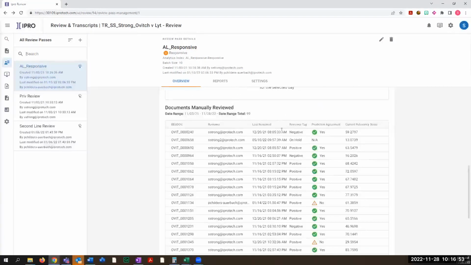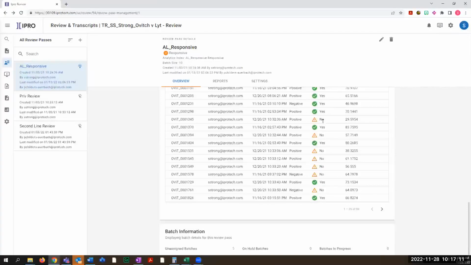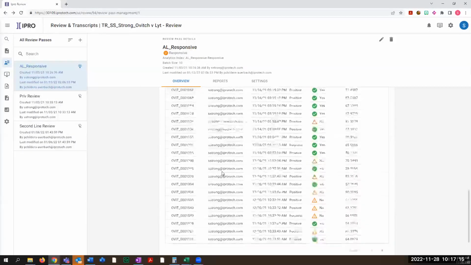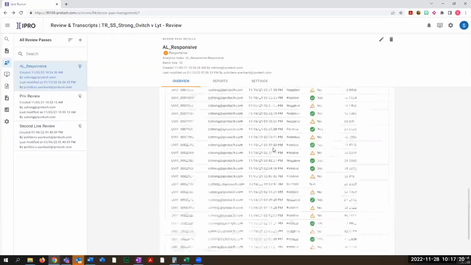Now, here is basically the documents I manually reviewed. At some point, I'm hoping that these will be hyperlinked so I can click on these. But at the present moment, they're not. So I can basically just see negative, on hold, yes, no. But then I see here's like a conflict. It didn't agree with this one. It didn't agree with this one. So I can see whether it agrees or not. And it says that here, Paula has also done some reviews. So I can go through and see what these were.